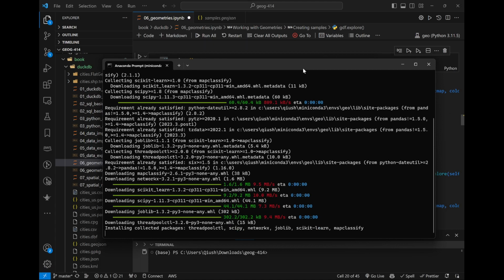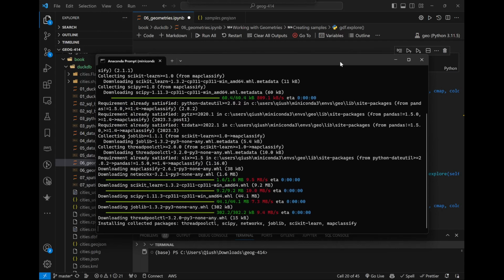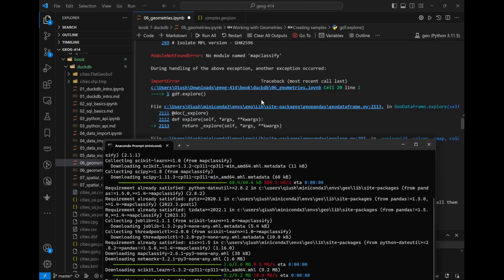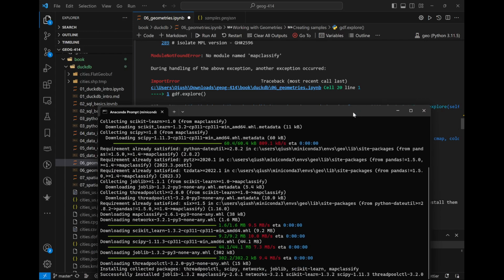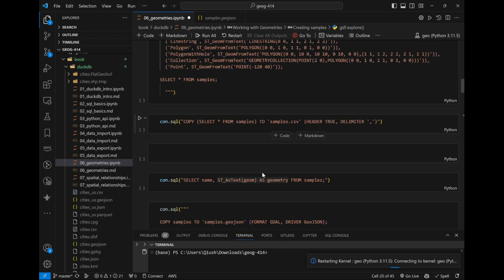I do have some other ways, which we'll talk about later in this course, to show you how to visualize large vector data sets, like the gigabyte Parquet files we mentioned. You can visualize those easily. But right now for this lecture, we haven't gone that far yet, so I'm just going to show you how to visualize some small data sets so that you can at least take a quick look at what the data looks like. Still installing. I think at the end of this lecture we also have some of those examples. Okay, all done. Let's start.